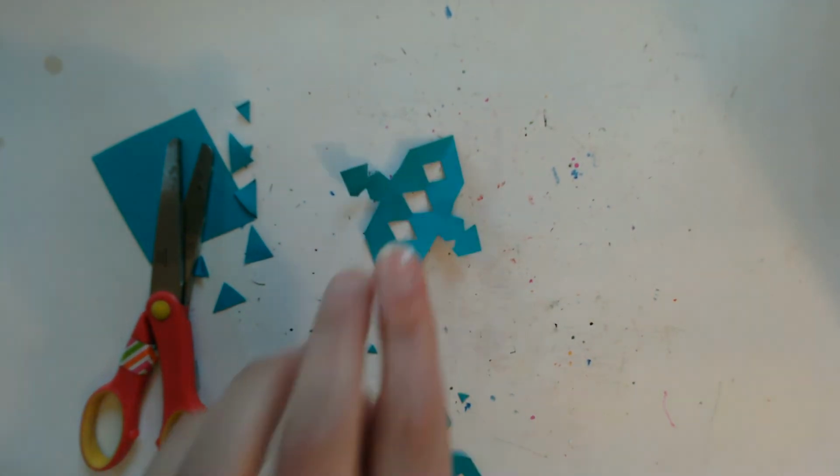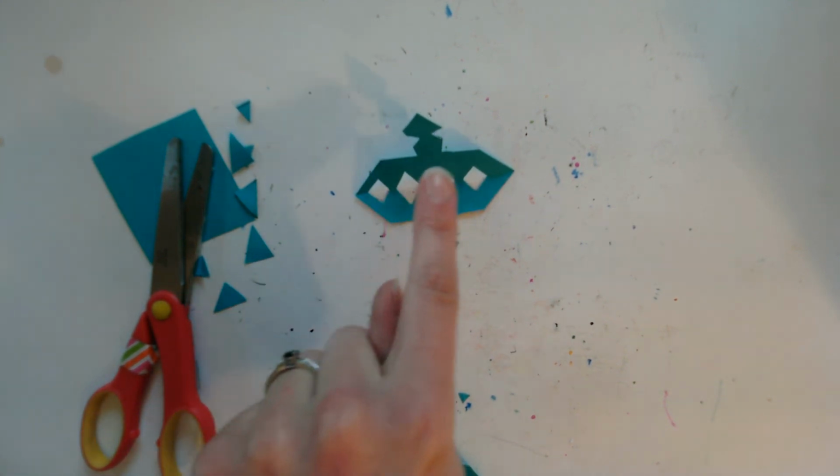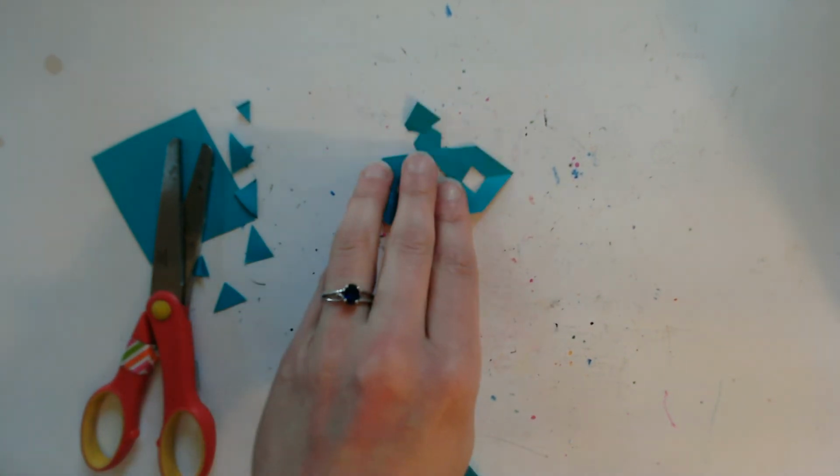All right, have fun trying this technique on your own by folding your paper and cutting all those triangle shapes out. Have fun!